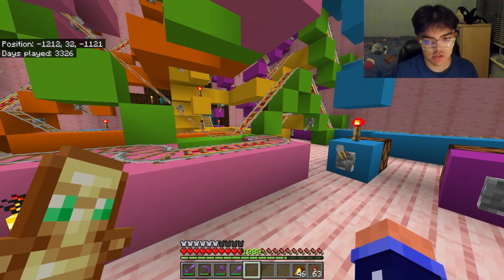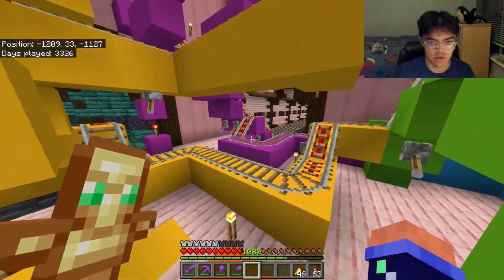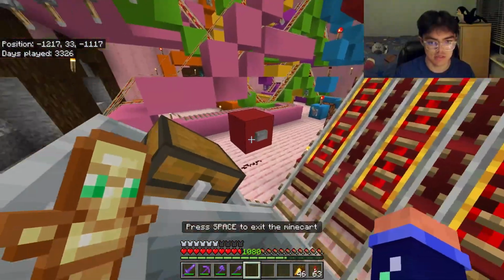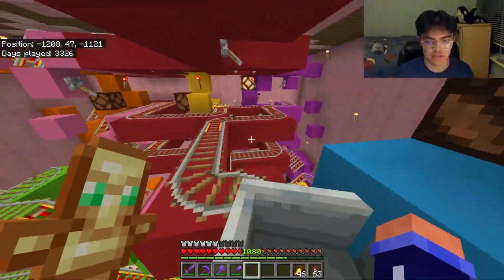Alright, now we're going to try some of the big ones. So we know that blue, orange, and pink work. So let's go ahead and go magenta. Let's see what magenta does. This will take us to the other subway redirector. So let's go ahead and go to magenta. As you can see, magenta is selected.